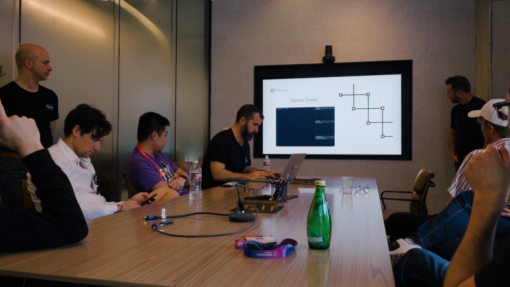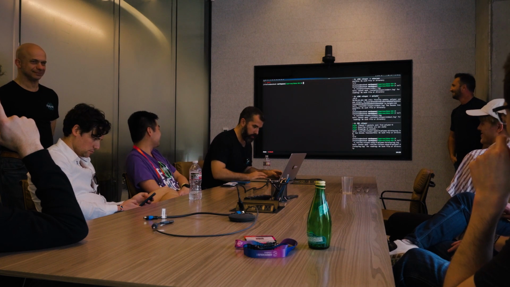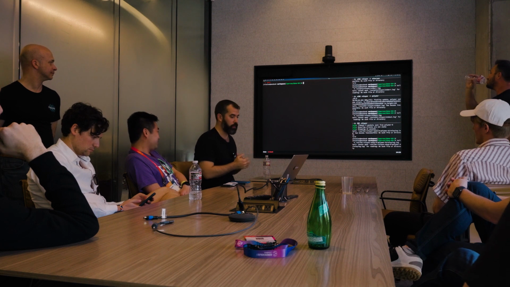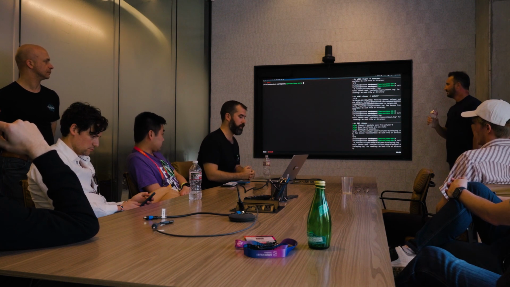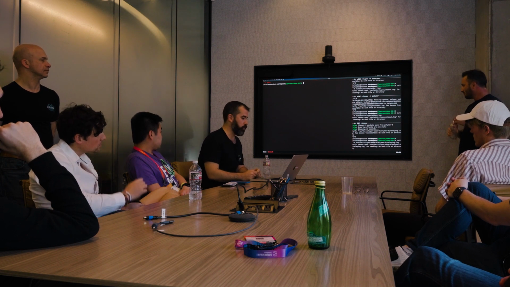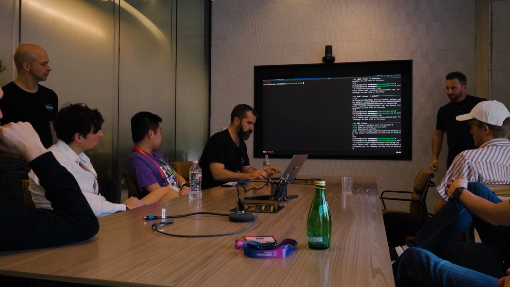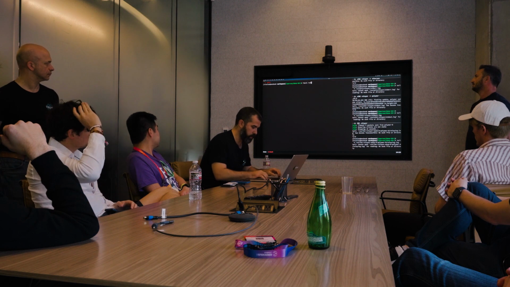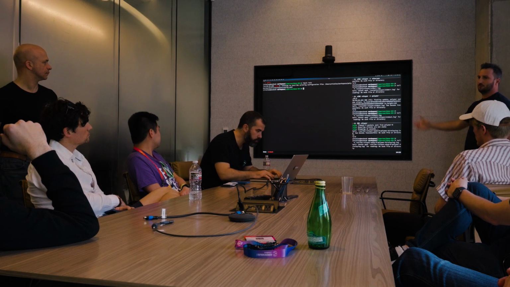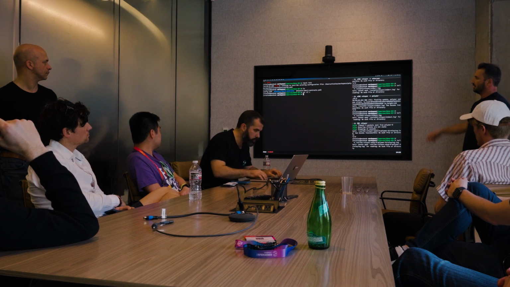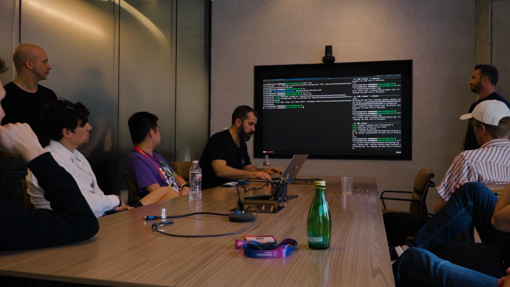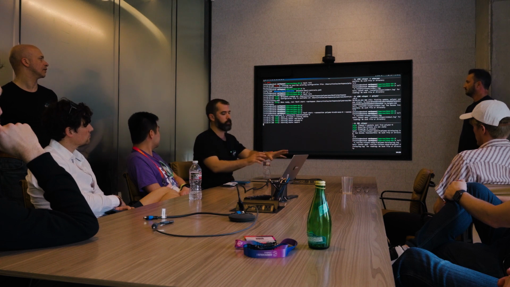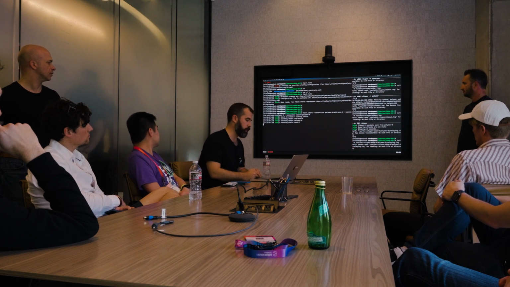All right, let's see if it works this time. So what I have here is a tmux session. Everything's going to be done in the terminal. We don't have any UI yet. So I'm going to be doing things a little bit differently. I'm going to start the thing because it's going to take a minute. I'll explain what's going on. IBC Control is our first tool that we'll be releasing, and it essentially allows us to do all the stuff I showed. So I'm going to init what we call the workspace, and then I'm going to start this, and I'll explain what's going on in a minute. But again, this is going to take a minute.